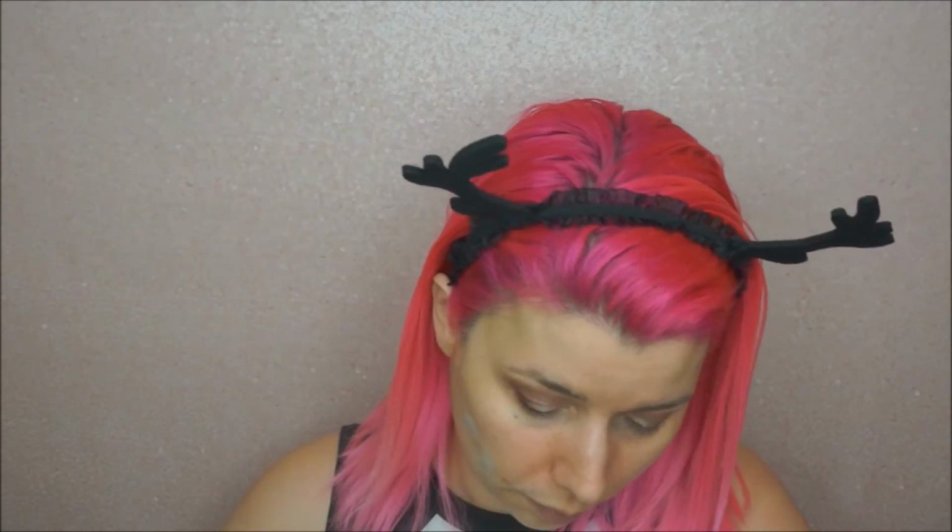All right, and I'm going to use my Beauty Blender with this because I don't have a foundation brush or applicator that I like at the moment. And I'm going to put it on the back of my hand, and I'm going to use my beauty blender to pick it up.